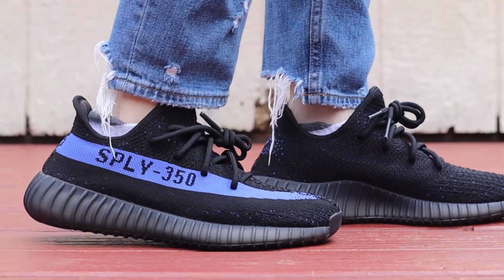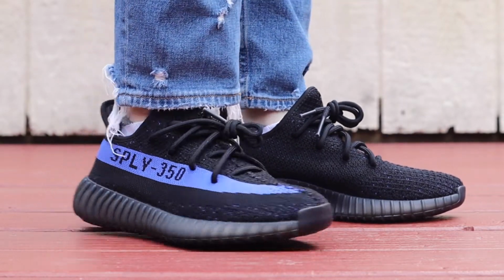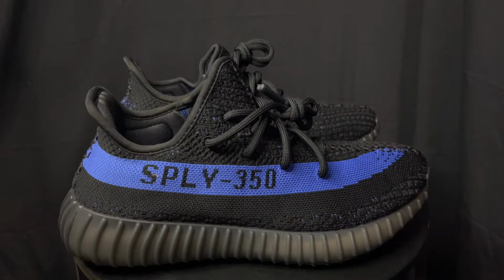These are the Yeezy 350 V2. I think it's the True Blue, something like that. I don't know. It's the blue one. I'm not sure which one it is. That's my fault on that. It's in the title, so you guys know which one it is. This is a pretty simple shoe. There's different variations of this shoe, and I just wanted to get this one because it was the latest one.